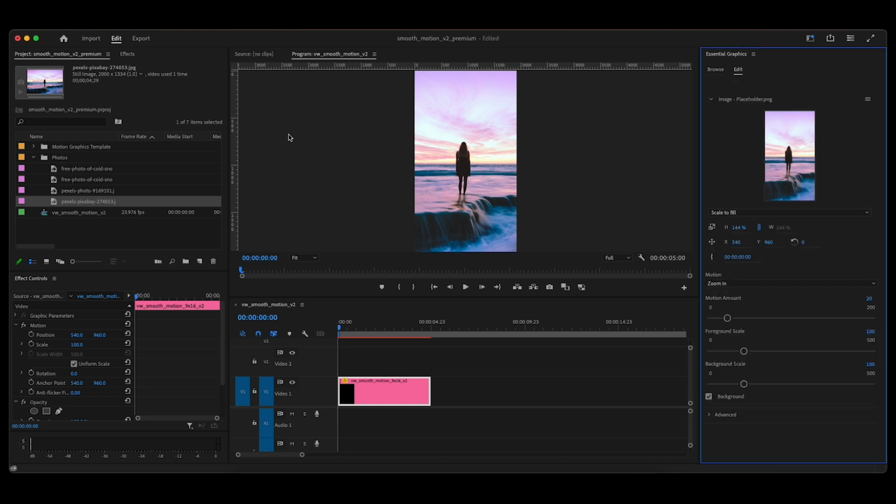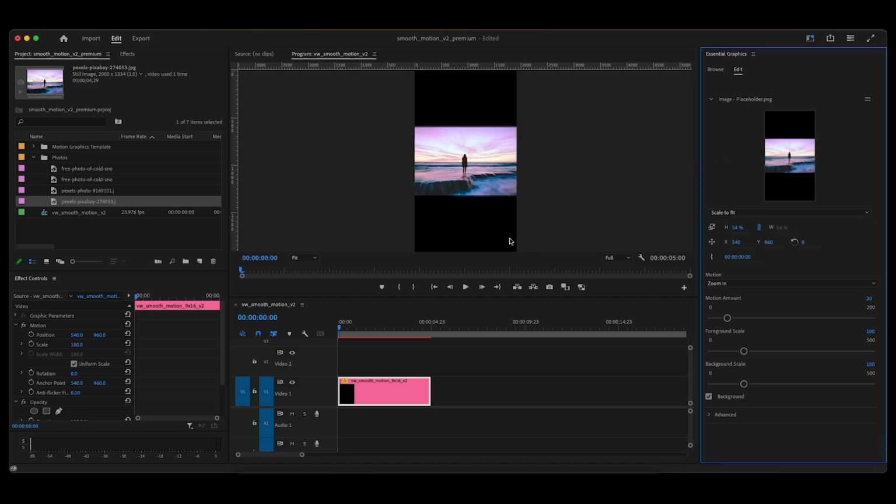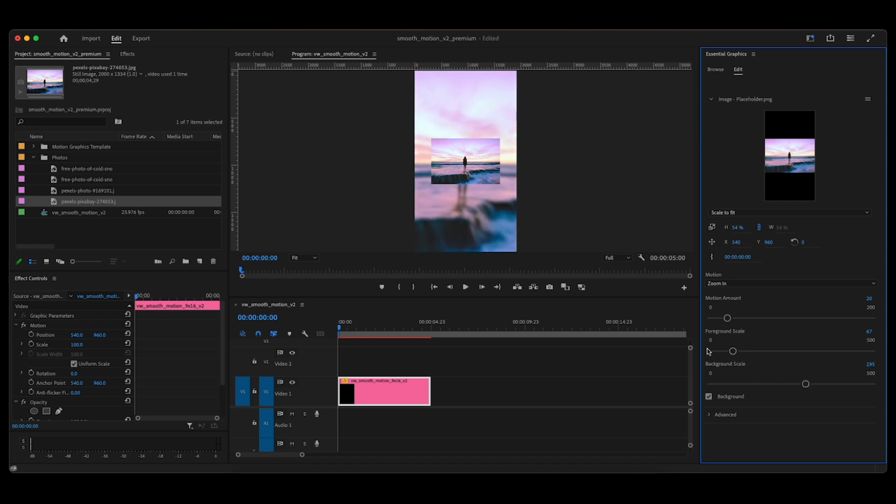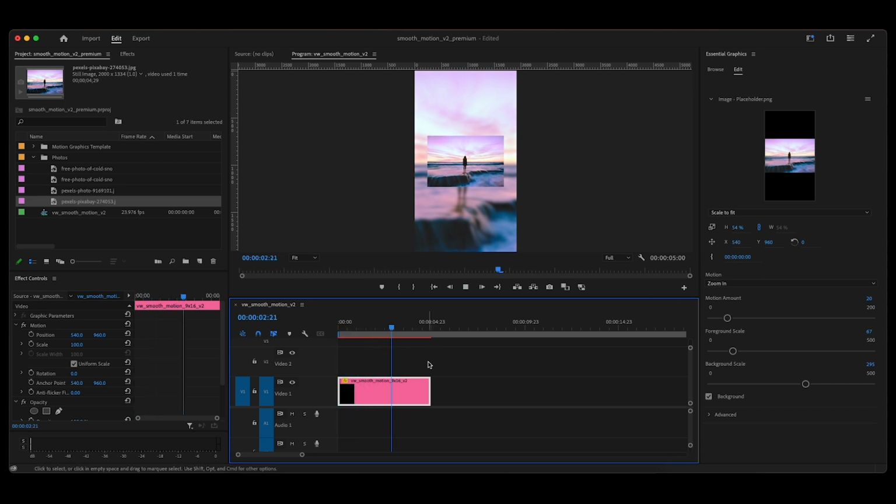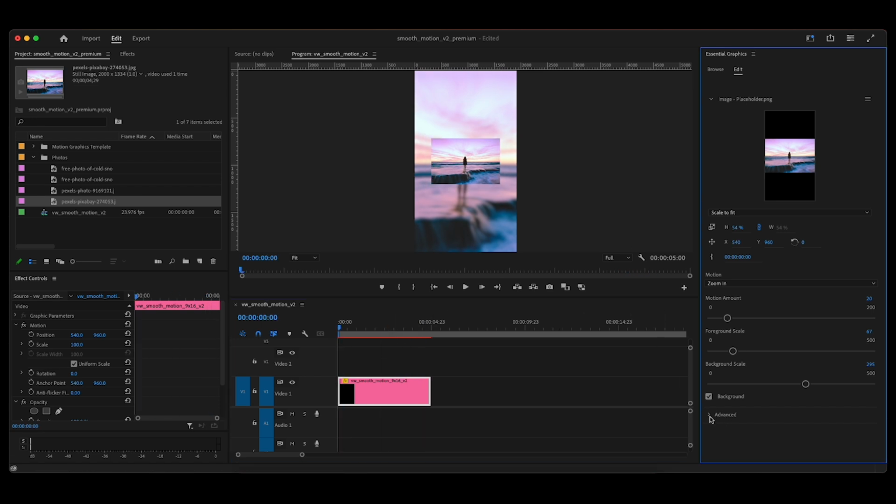Again, we're on scale to fill here, so this is a widescreen image scaling and cropping a lot to fit on this screen. If we drop it to scale to fit, that's what it wants to be. That's like what the native resolution is of this image. We can drop the scale down, and then now we've got that blurred background look. Scale the background up. Okay, now we've filled the frame with a zoom in that will zoom 20% over the course of 5 seconds, and we're done. If that's all you want, you're done.